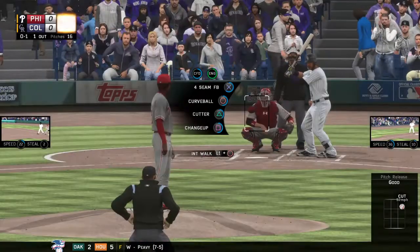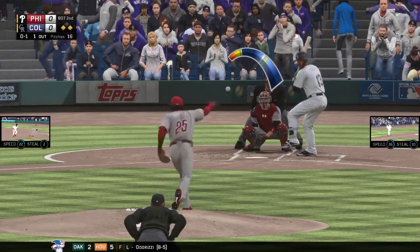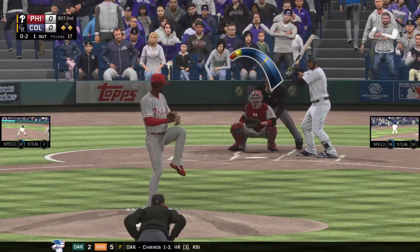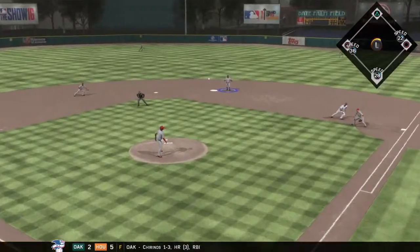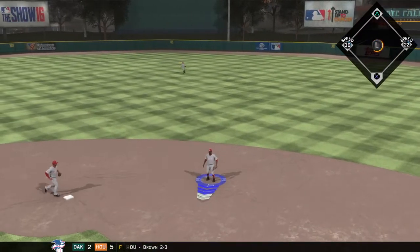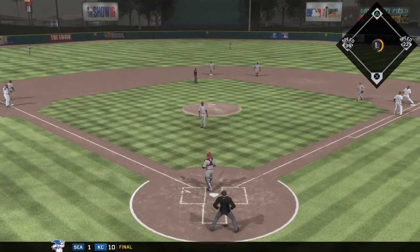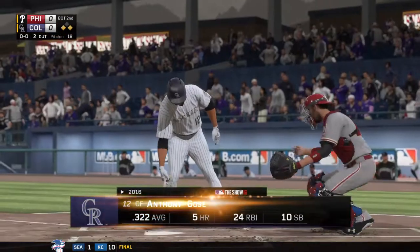Well, if he can become a consistent strikeout pitcher, you have to figure his career is going to be a solid one. Many of the best pitchers at this level have at least one put-away pitch that they can go to in tough situations. So we'll see if he becomes one of those guys as his career goes along.